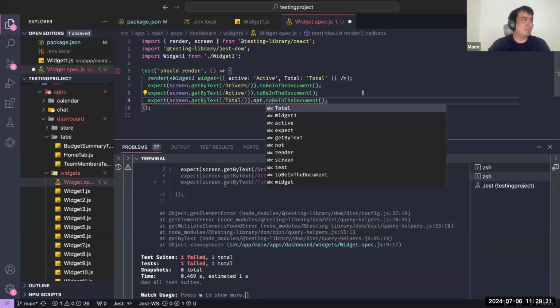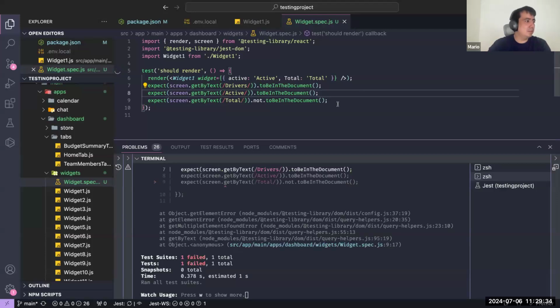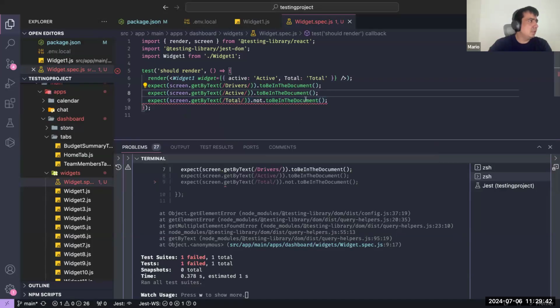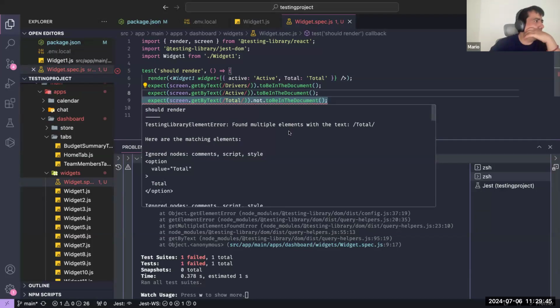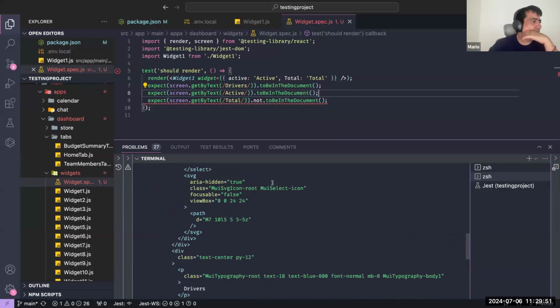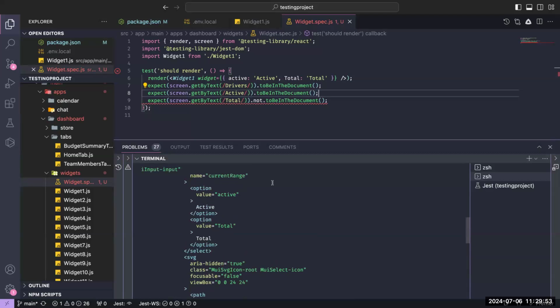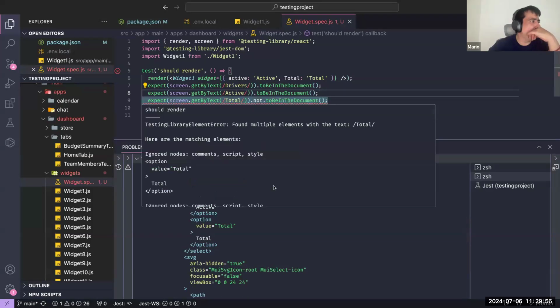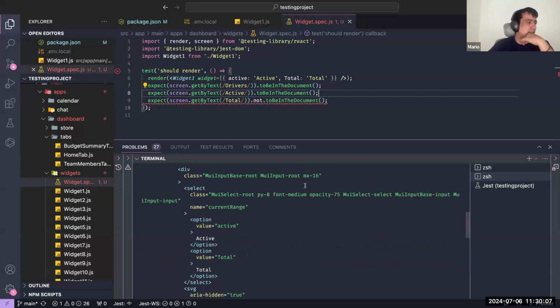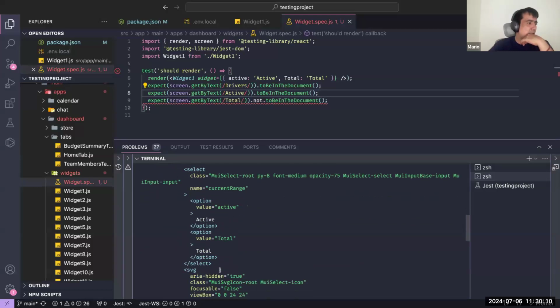Total. They are saying that it should render for multiple total. They are saying that it finds multiple elements with that value. Let me see what is here. There are different elements with the name total. Say active, total.